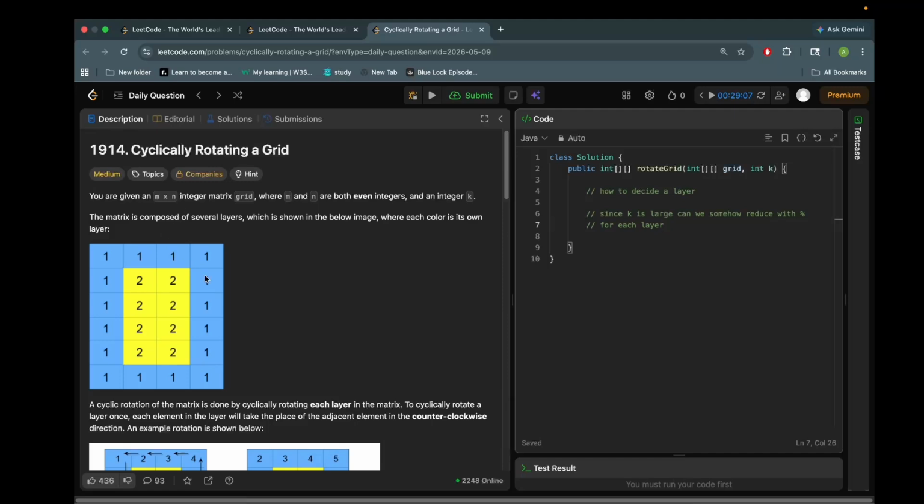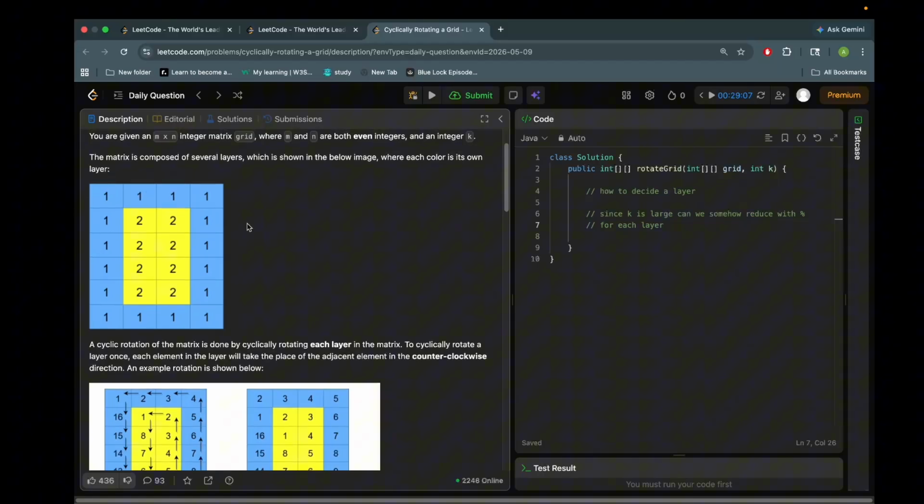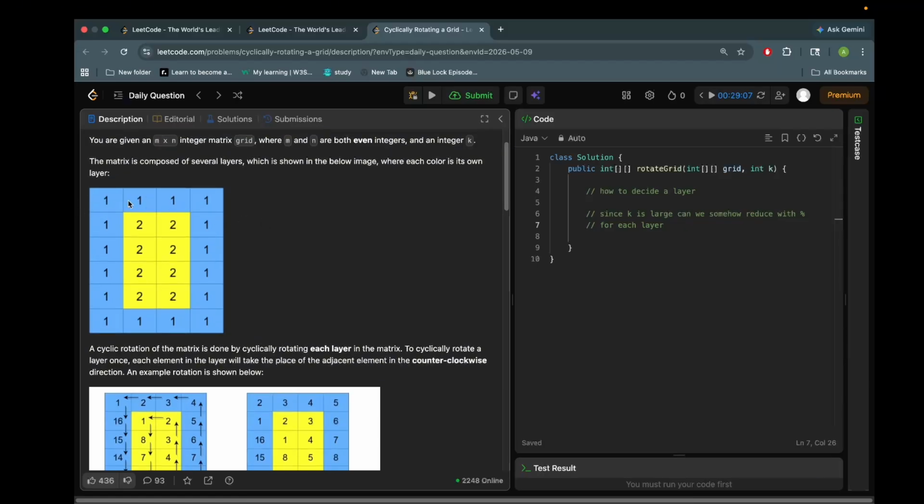After m times n rotations, or m plus n, so if I have 4 and 6, how many loops will I need for this element to come back to this position? 1 2 3 4 5 6 7 8 9 10 11 12 13 14 15 and 16 loops, right? So that is 4 times, number of rows 4, and 1 2 3 4 5 6. So I have to minus these 1 2 and 3.